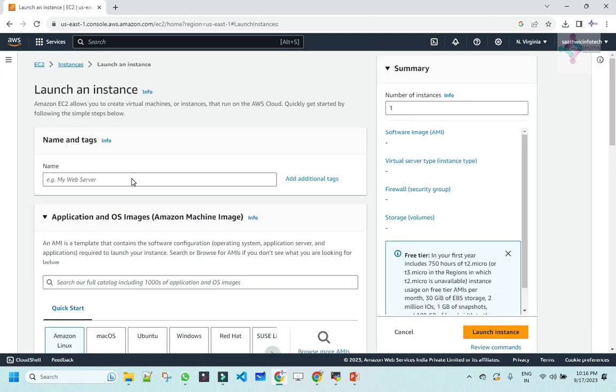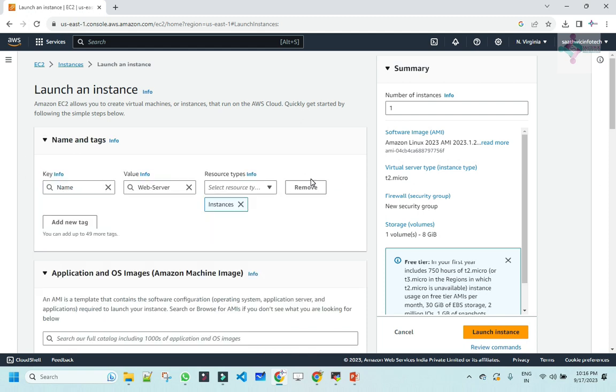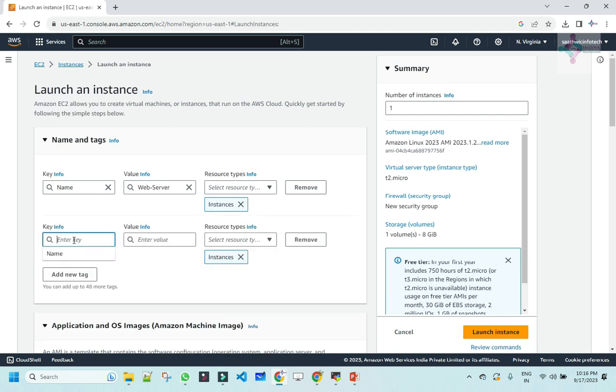Let me try to create a server now. First we need to provide a name, right? For my server, I'm going to provide a name like web server. If I want to add any other metadata, I can add it. This is nothing but instance metadata, which is tags in EC2 or AWS terms. If you want to add any metadata, you can keep adding here, for example, what type of service, server type. The server type is web server, so I categorize it as web. I might have multiple servers, and for whatever is categorized as web, I can pull out the report. These are metadata that you use for easy management.